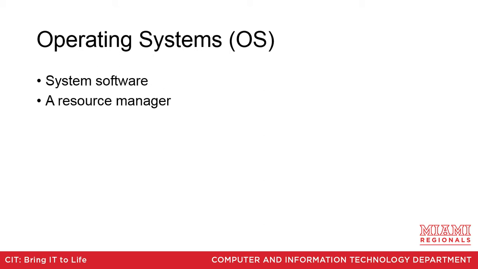Operating systems. An operating system is a system software that manages computer hardware and other software resources and provides common services for computer programs. Basically, operating system is a manager. All the application softwares that you use, like Photoshop, Microsoft Word, they all have to use the hardware to get some job done. Since they do not have direct access to the hardware, they have to call the operating system. And it is the operating system that decides how much memory to give to all these applications.